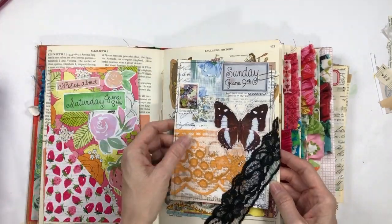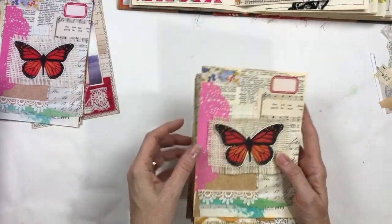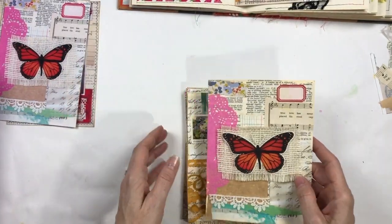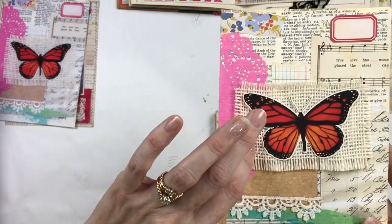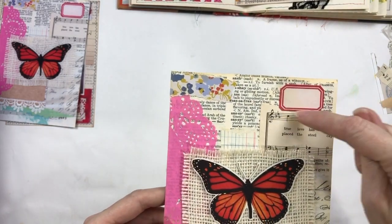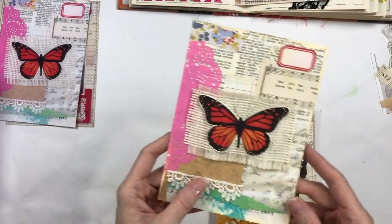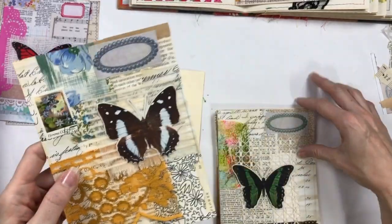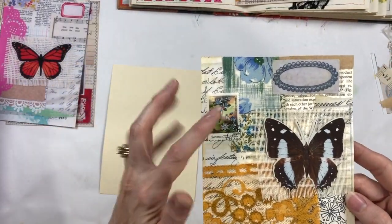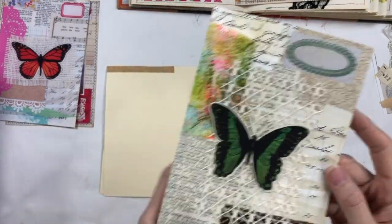in my book. So what I did, let's see, here's one for yesterday. Here are the ones I made in order. These are Tim Holtz die cuts. This is the first one I made. It's got some burlap and of course I put a Rachel-inspired label on it and lots of texture. And there's a doily back there. Then this was the second one I made. I did three butterflies first. I put a little stamp on that one. And there's a green butterfly.